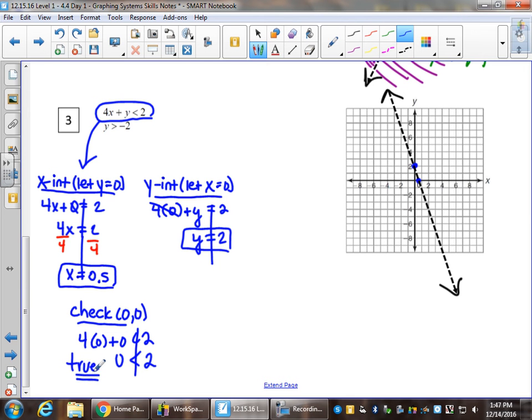And I will shade the side that 0, 0 is on. If I've been very careful with my graph, 0, 0 is on this side. So I'm shading this side. I'd be careful of shading right away, which is why I don't know if you noticed, I paused for a second, because we still have another line to graph. So visually, I would like you to know that you're going to shade this side and that it's below, because 0, 0 is on this side, which is below. So for right now, I'm just going to make a note, shade below. And this is line 1.